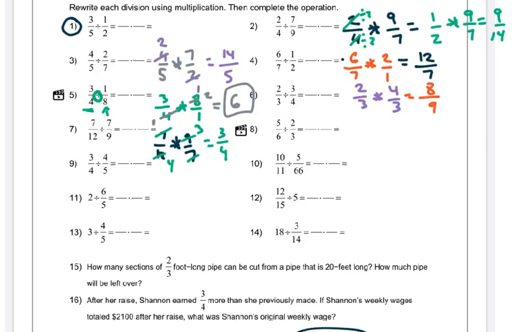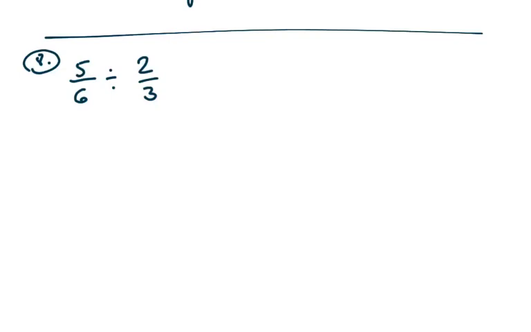And I'm getting a little crowded, so I'm going to do the rest of them below. So here we have number 8, 5 over 6 divided by 2 over 3. So we're going to keep the 5 over 6 the same. We're going to change the sign, and we're going to flip 2 over 3 to 3 over 2. Looking at this, both 6 and 3 are divisible by 3, so this would leave me with 3 and 1. And that's about all that I can do. So 5 times 1 is 5, and 3 times 2 is 6. And there's my answer. Okay, let's look at number 9.